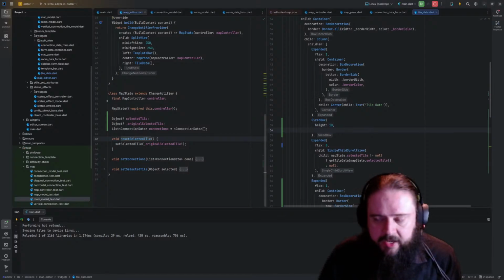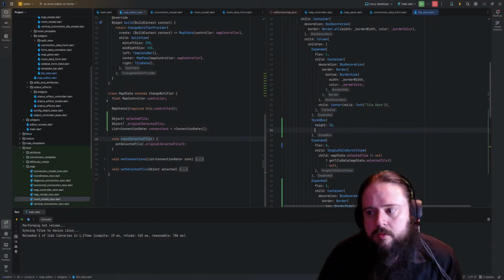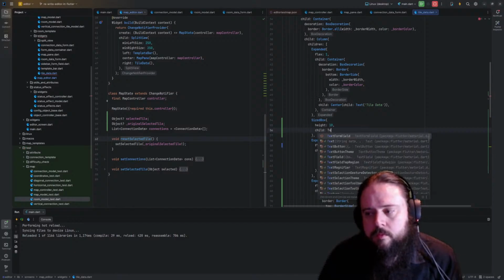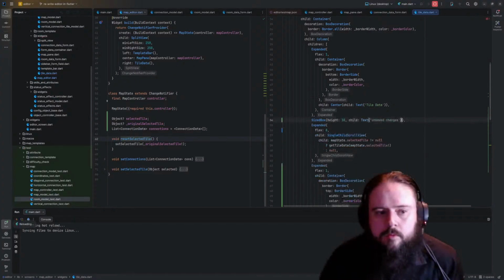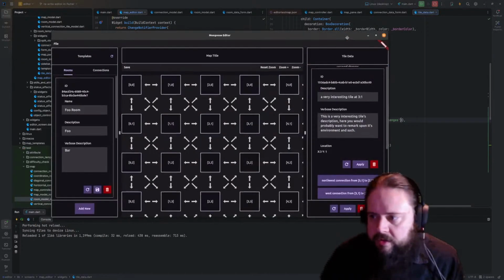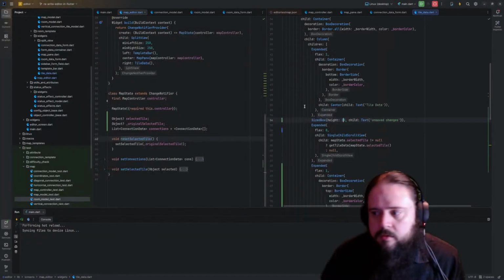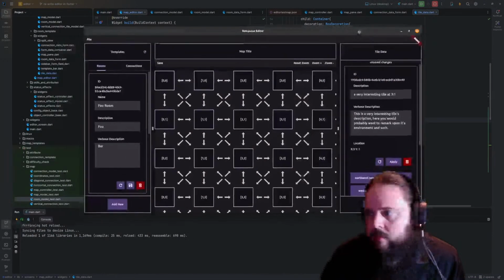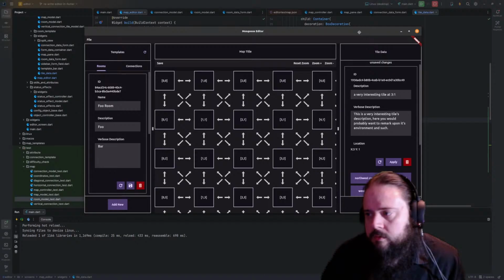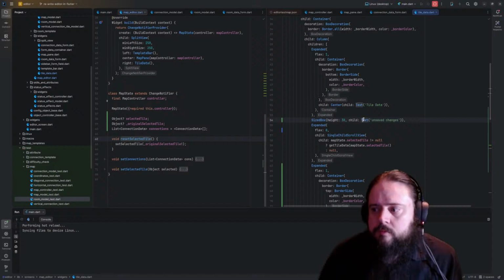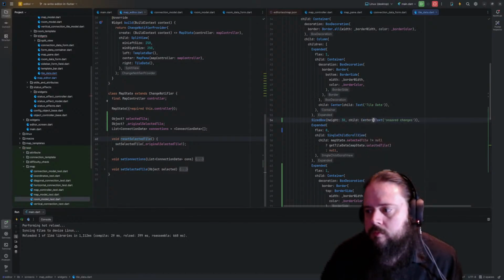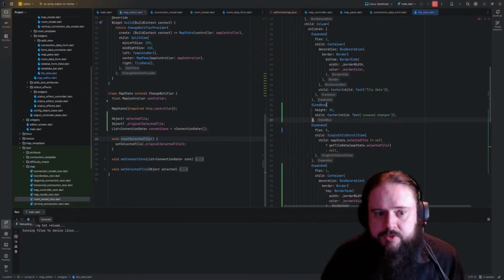Let's just say a height of 10. Okay, that would put it there. We need to be taller. I don't know if this is actually going to change much.